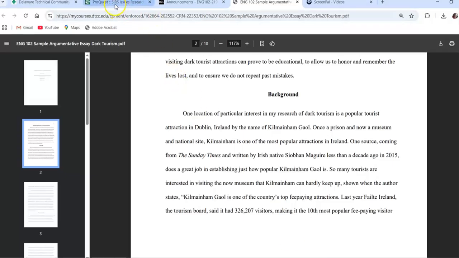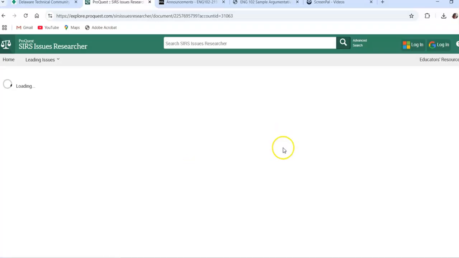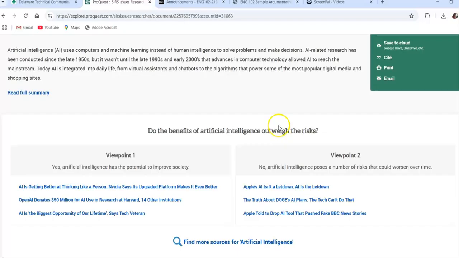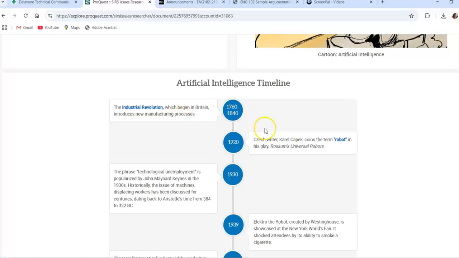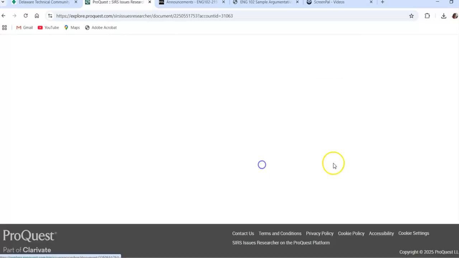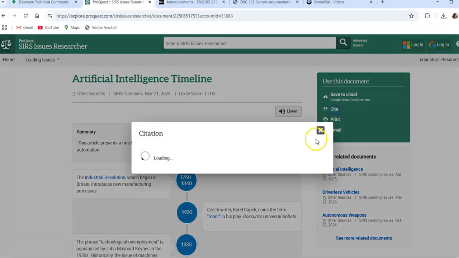One place you may be able to get help is in SIRS. If you can find that your issue is in SIRS, you will see that below the issue and the articles on the 2 viewpoints, there is a timeline, and that will give you lots of dates and events. Obviously, you don't want to just copy this, but that would give you some more information, and you can cite that information.